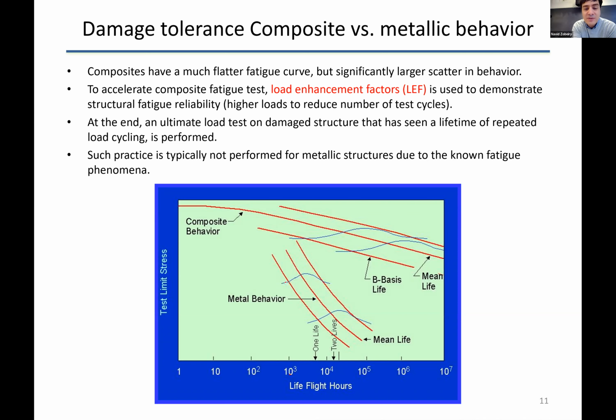And you get a value, let's say here. If you repeat that test, you might get a different value, a different value, a different value. So there's a distribution. These curves show the distribution. It basically says, look at it this way. Let's say this is the pristine strength equal to 100%. How many hours of flight does it take for a metallic structure's strength to drop to 50%?